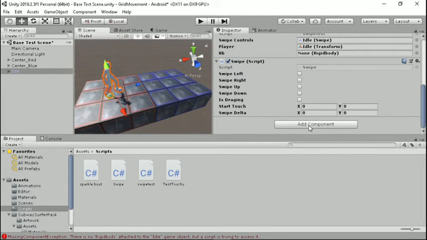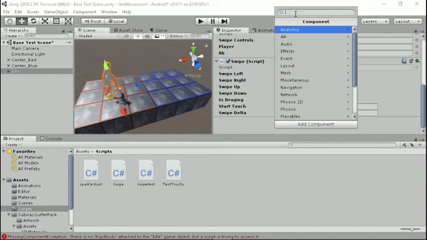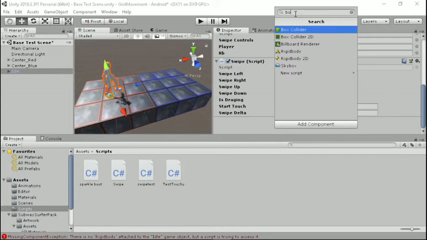We can simply go to add a component, and let's say we add a box collider. I think we could simply just add a box collider, though I believe you could also add a player collider too.